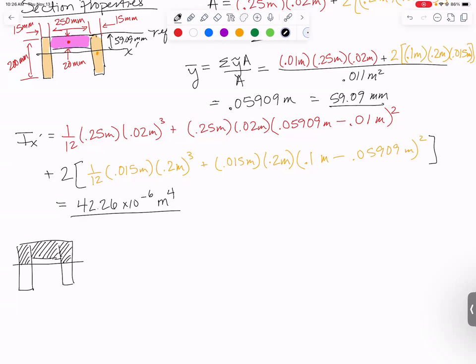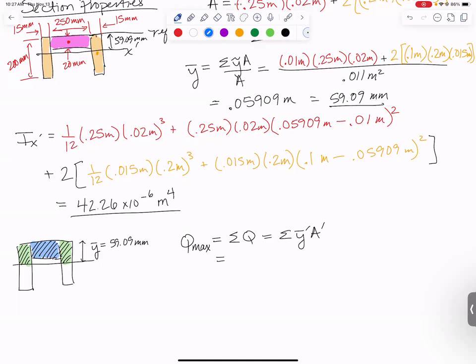So let's use that area right there. My distance down here, y bar, was 59.09 millimeters down. And let me shade these different colors. Since it only wants the max shear stress, it doesn't want the stress right here or here or here or here. It just wants the max. Max is always going to be at the centroid, so I shaded it right above the centroid. So finding Q max, I can find it as a summation of all of the Q's. Remember, which is a summation of the y bar primes times the A primes.